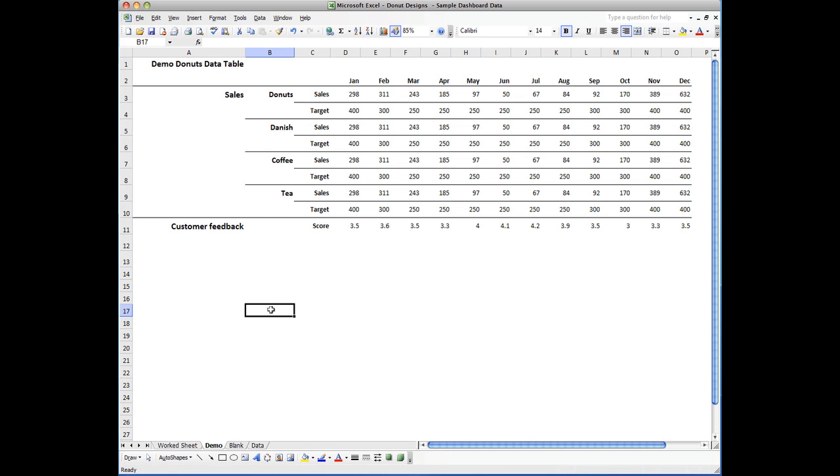Now, this may seem like overkill for a small data set like our demo donuts shop, but when you start to bring in hundreds or even thousands of lines of data, it can be incredibly powerful and useful to have clear labels on the left hand side and a clear structure that enables you to scan down a list, particularly when it's hierarchical, and very quickly find where you need to be within the table, then move one click along, scan down, find the data set within that set, and so on. So you can very quickly make large amounts of data accessible and very easily readable as well.